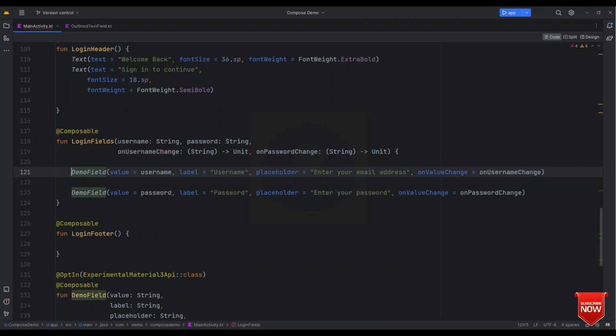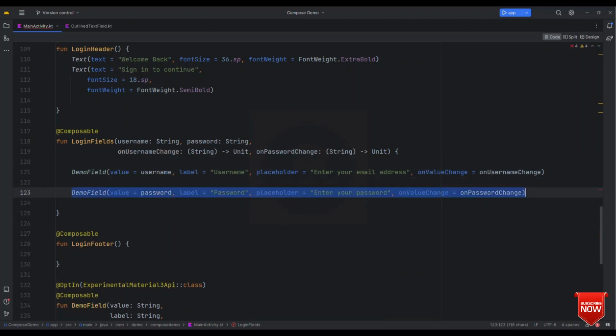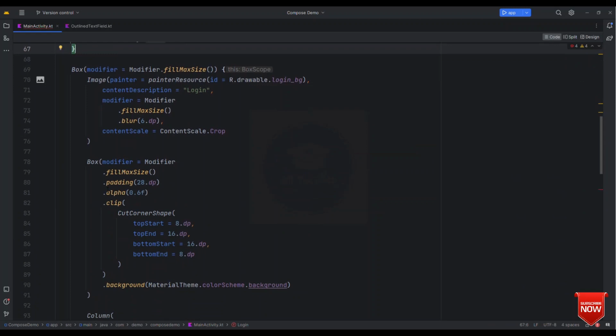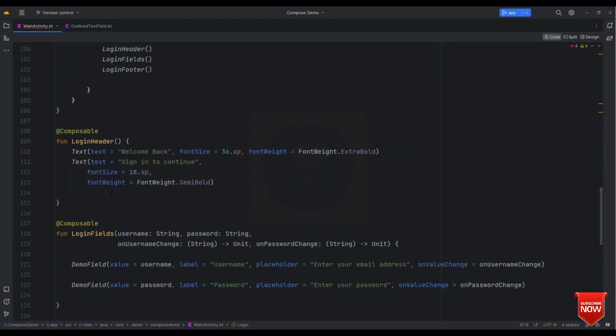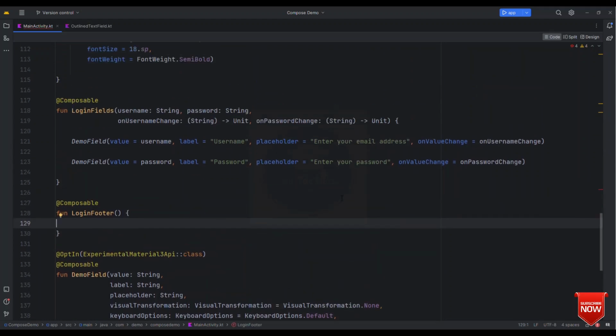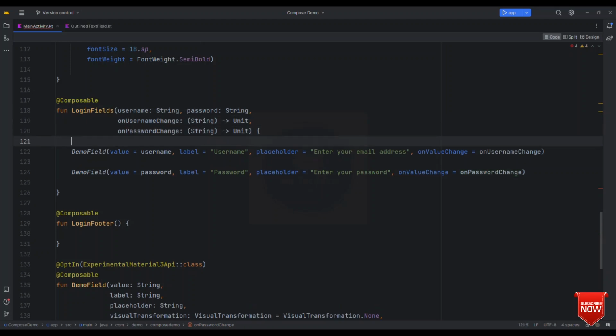So what you have seen so far is something called state hoisting, where we are taking the state from this composable to the parent composable. So the parent composable is having the state, and the rest of the other composables like this login field and the demo field, they are the stateless composables. And at all points, wherever possible, your prime objective has to be to make the composable as stateless as possible. But there are other things also that we should take care about.